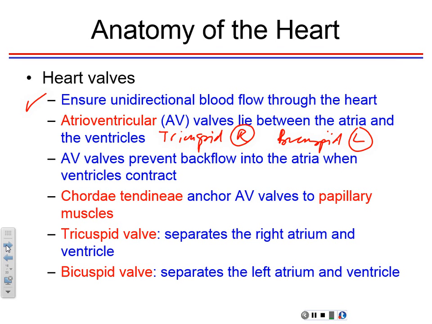And then they close up. And then those chordae tendineae attached to the papillary muscles will tug a little bit on it so that it doesn't prolapse all the way back into the atrium. Especially in some people who have a problem like that. So their chordae tendineae maybe are not attached properly, or they're missing some, or the papillary muscles are not strong enough to pull with the force, and then the cusps are prolapsing back into the atria, and then blood is going back. And then you have problems.